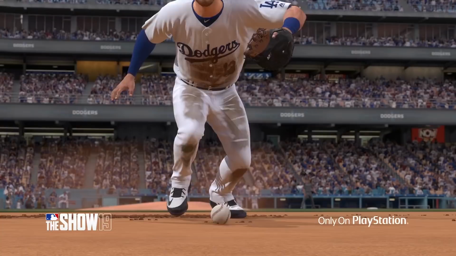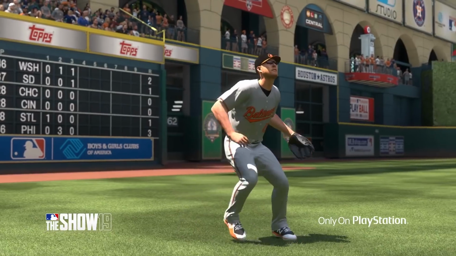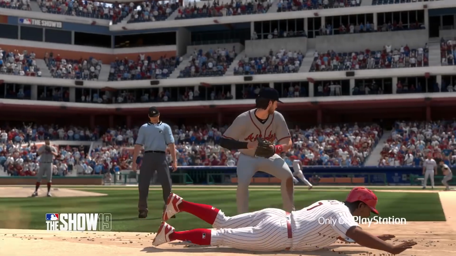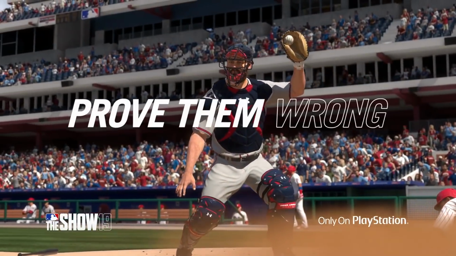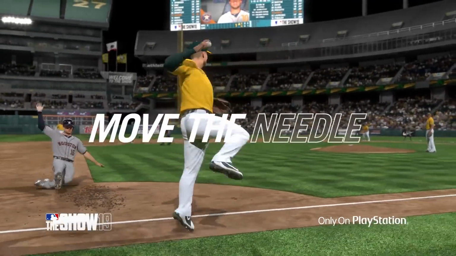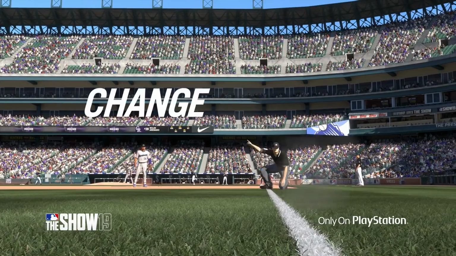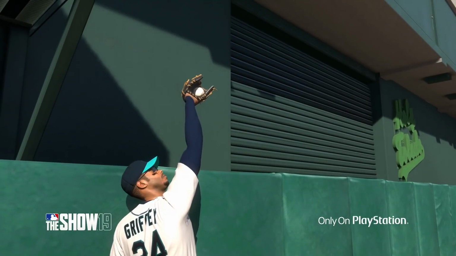All right, number 13, overhauled defensive intelligence and animations. And I have to say, this was one of the biggest pain points last year. So, new fielding animations are going to let players react more like they actually would. In this video, we saw Corey Spangenberg taking the bag himself on that double play. You saw Trumbo shifting his feet to get a jump on the ball. And then Dansby tagging someone at second and then throwing home.